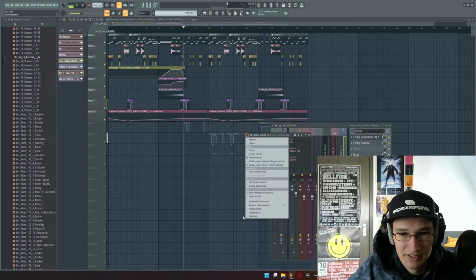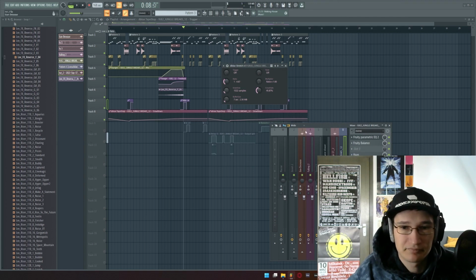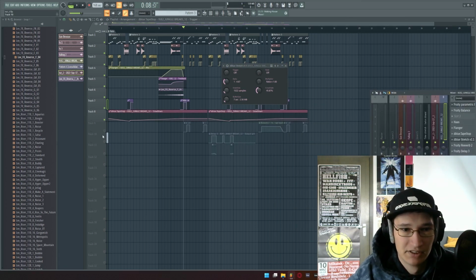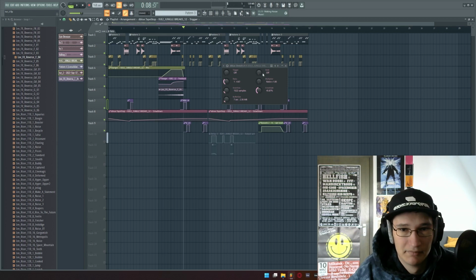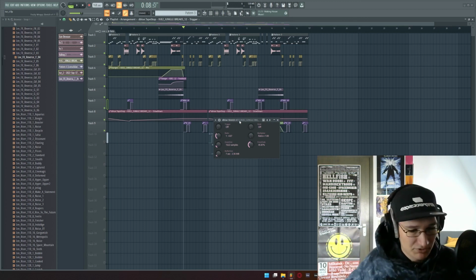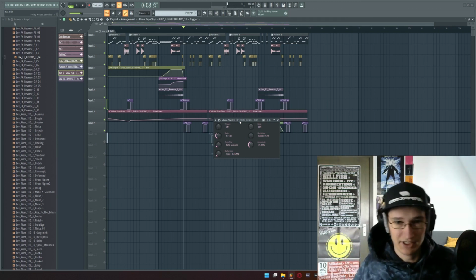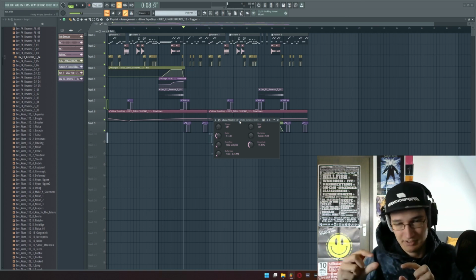Then we have Deep Blue Stretch, which has a little bit more parameters. It also has a trigger and a hold thing. Deep Blue Stretch works kind of like FL Granulizer, where it's a granular delay kind of thing, but it stretches a sample with different grains.